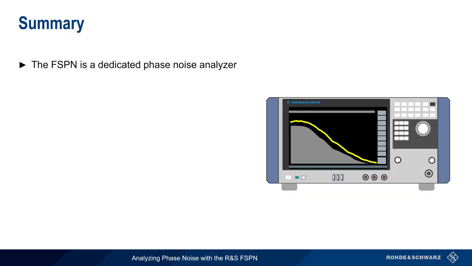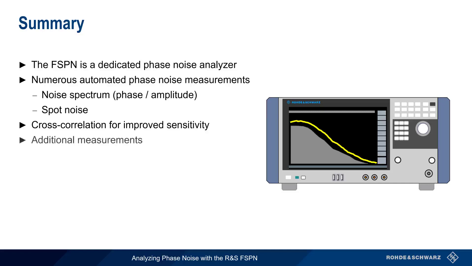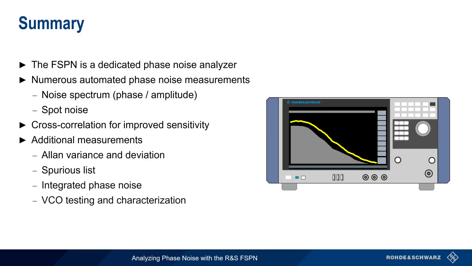Let's end with a brief summary. The Rohde & Schwarz FSPN is a dedicated phase noise analyzer that supports numerous phase noise measurement types. Results are most often displayed as a single sideband plot of noise spectrum and/or as spot noise at specified offsets. The FSPN uses cross-correlation to remove the influence of instrument noise and thereby increase measurement sensitivity. Additional phase noise related measurements available on the FSPN include Allan Variance and Deviation, measurements of spurious signals, and integrated phase noise measurements. In addition, the FSPN also has integrated high-quality power supplies for testing and characterizing voltage-controlled oscillators. This concludes our presentation, Analyzing Phase Noise with the Rohde & Schwarz FSPN. If you're interested in learning more, please see the links in the video description. Thanks for watching.